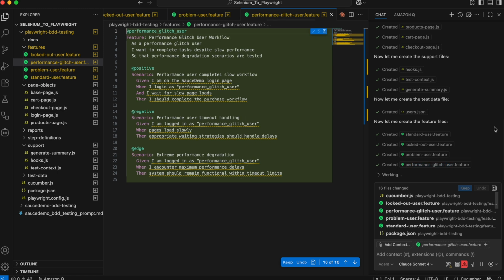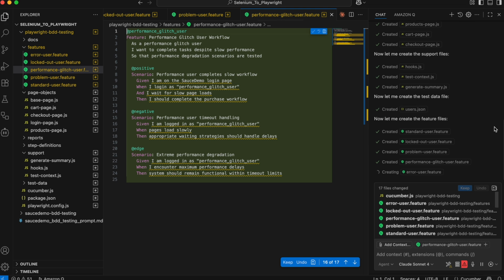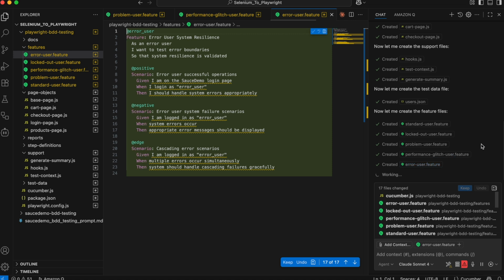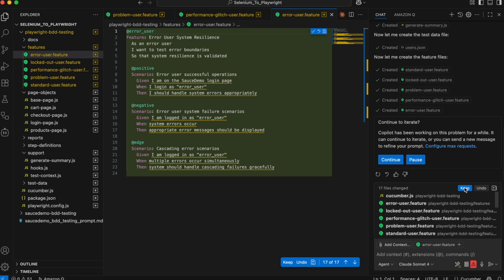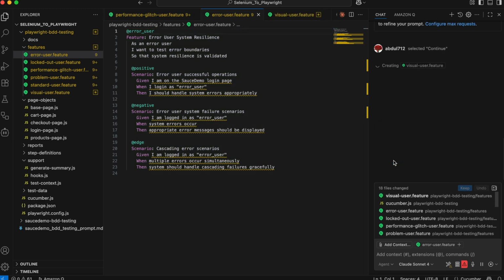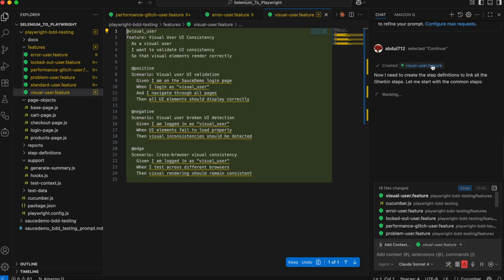It is creating one by one. This will be the same as in the Selenium project. Sixth one is done. All feature files are ready. Now it will work on the step definition.